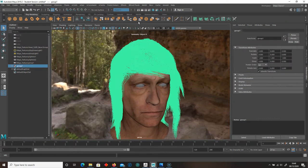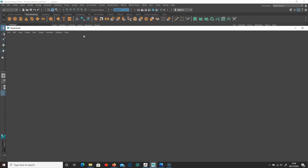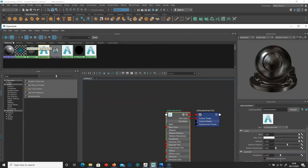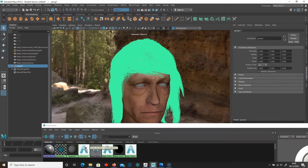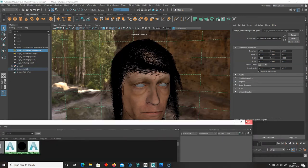And I'm going to change the texture. So I'm going to go into my Hypershade. And here I'm going to type in hair. I'm going to use Arnold, so I'm going to use the aiStandardHair. I'm just going to hold middle mouse and drag this into the scene. So now we've got our AI hair, making sure that this is still selected. So select our group and then right click on the hair material and then select assign material to selection. Okay, so now it is textured.